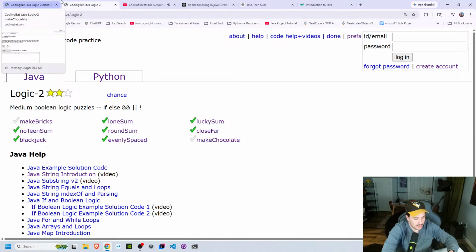Kind of want a change of pace. I'm going to do arrays and strings on LeetCode after this, and then I'm going to do CodingBat map 1 and 2. Then I'm going to do W3Schools, and then I'm going to do HackerRank. I think that sounds like a plan.